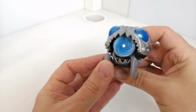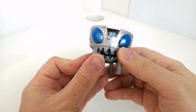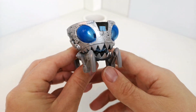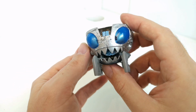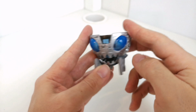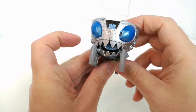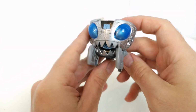I'll probably buy a few of these and stick them alongside a few other bits, maybe alongside the Sharkticons or something like that. I'm not quite sure yet, but good fun. The weathering's good on them as well, isn't it? I think that's done quite well. I wonder if someone will do something with their teeth, just to have a bit of blood dropping off them. But as they are, I think they look quite nice, clean like that.